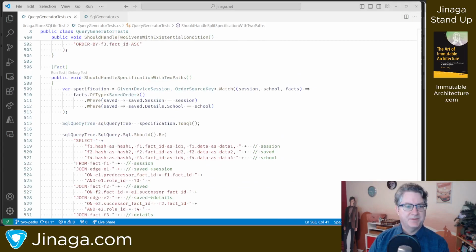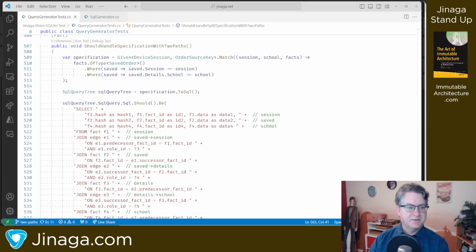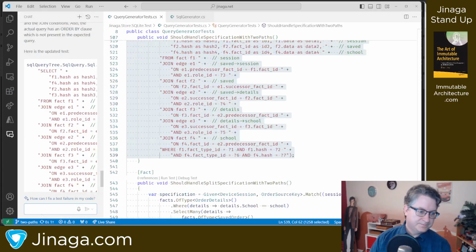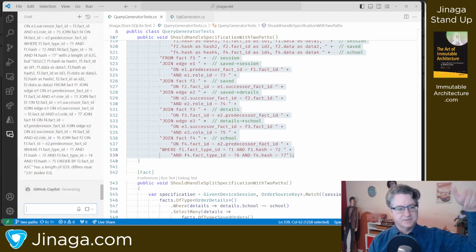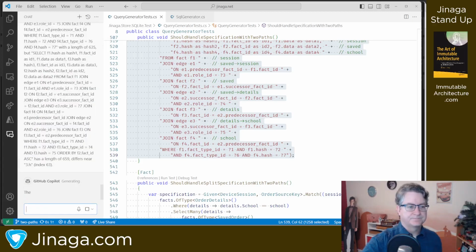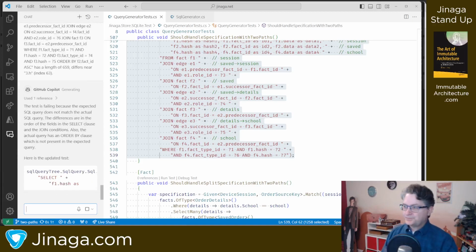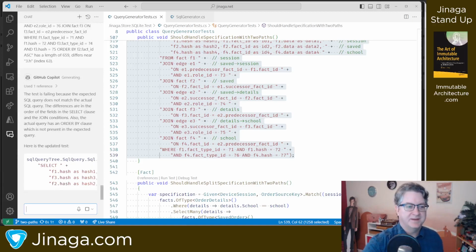So let's come back up here, handle a specification with two paths. Let's ask it, please fix this assertion as well. Paste. Why is it failing?